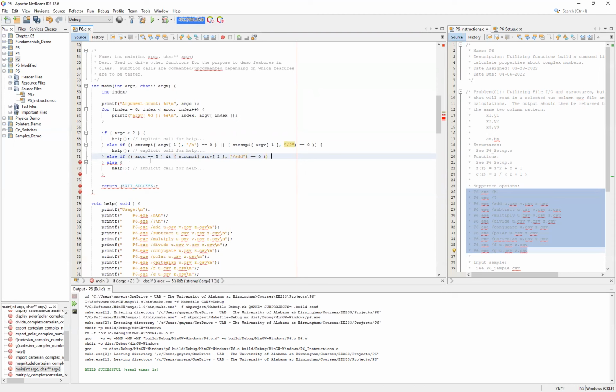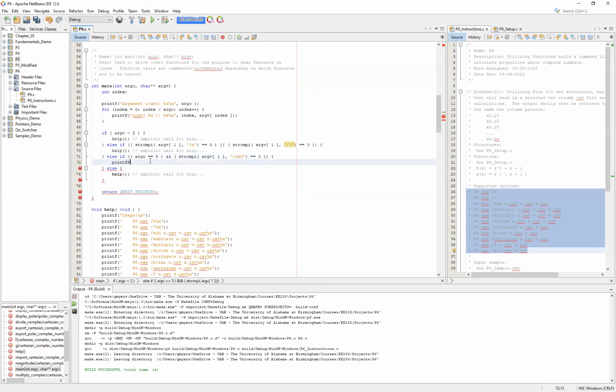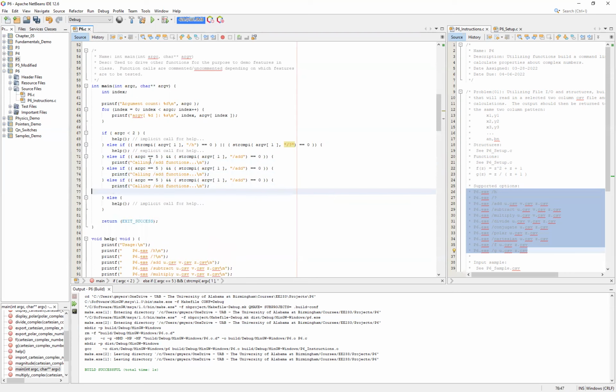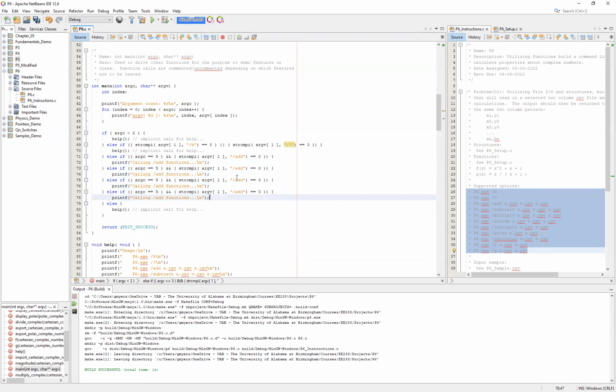And in this case, if there is a match, then what we want to do is provide a printf. It simply says calling the /add functions. Okay, and I'm just going to leave this pretty vague for right now. We can come back and improve this. But hopefully you can see there's a bit of a pattern here, particularly with the subtract, multiply, and divide. In other words, the only thing that really changes is not the argument count, but just the switch.